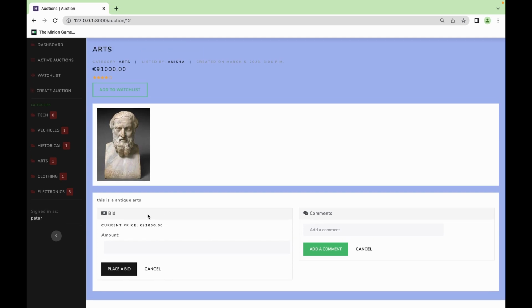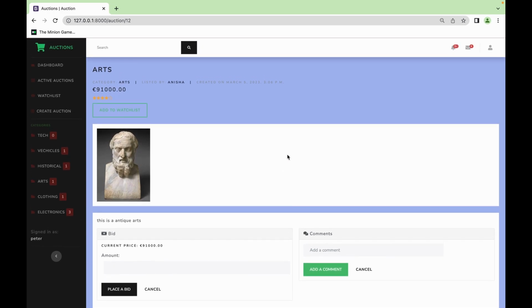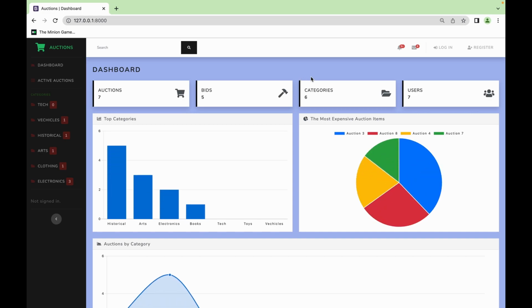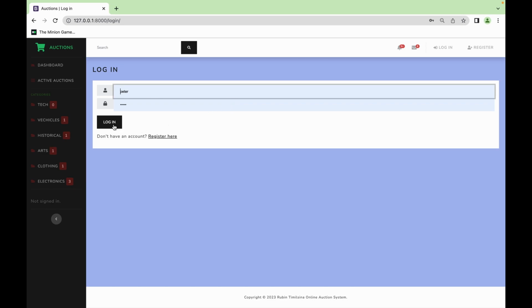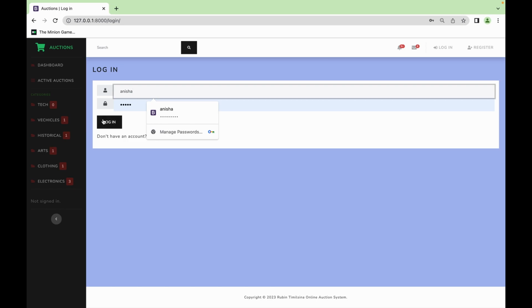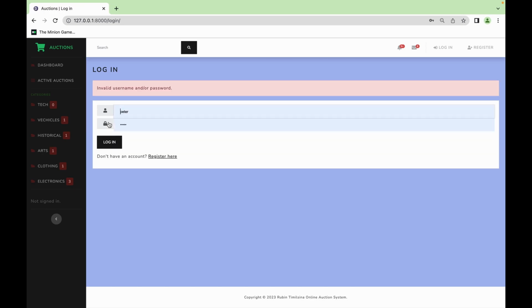Okay, so again let's move to the Peter section. Peter has created the auction, so I'm gonna use Peter, sorry, I'm gonna use Anissa, since Anissa has placed the item for auction to sell, and Peter is the one who is bidding in this case.